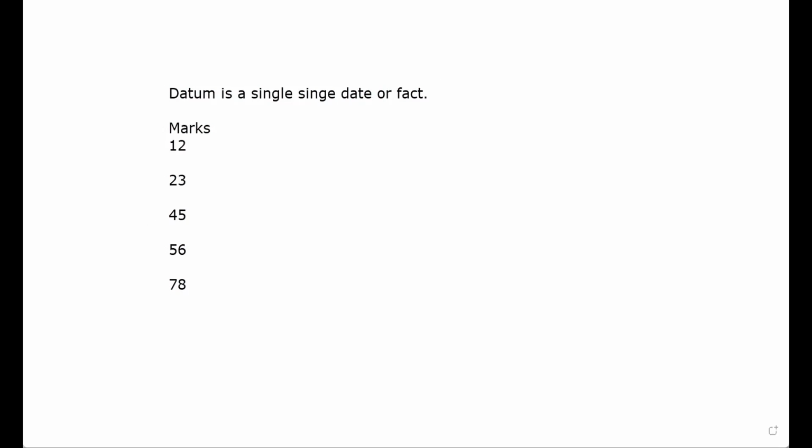ये पांचों मार्क्स मिलकर के क्या कहलाएंगे? डेटा. ये सारी चीजें डेटा कहलाएंगी. But individual marks like 12, 23, 45, so 12 is datum, 23 is datum, 45 is datum, 56 is datum, 78 is datum. So each mark, that is each fact, is called datum. And you know that every value has its unique significance. So this is what the datum is all about. So datum is a raw fact or a single fact. Okay, have you got the point?